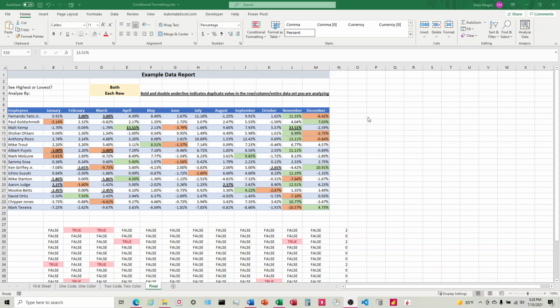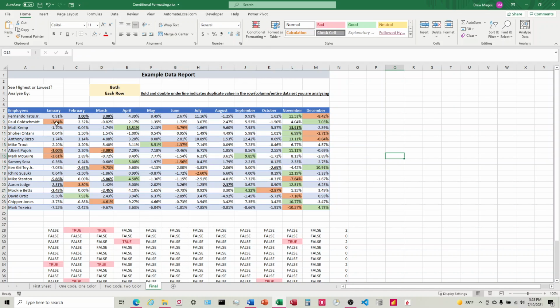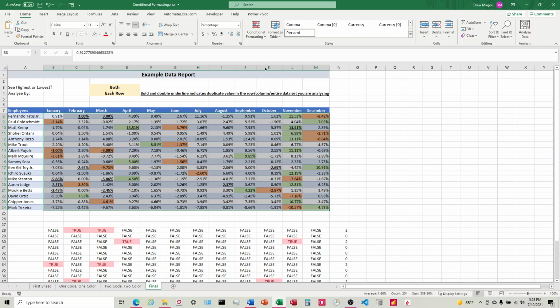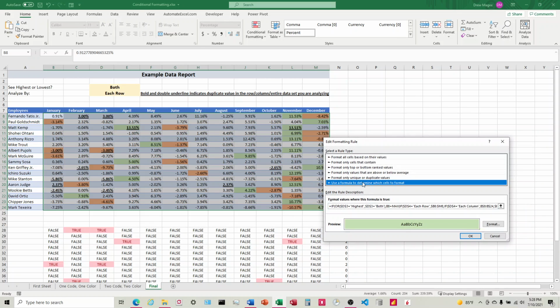Another thing I wanted to discuss, forgot to mention, is how to change the colors on these. So you can see these colors are there, and that's fine if you want to leave those colors like it is, but you can also come in here and under conditional formatting, you can change these to make them look, I think, just a little more professional.